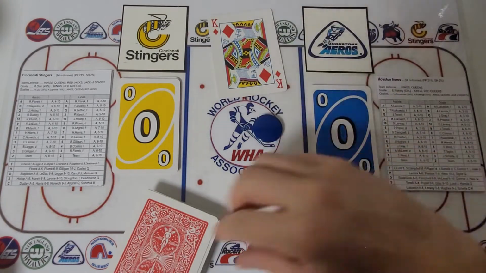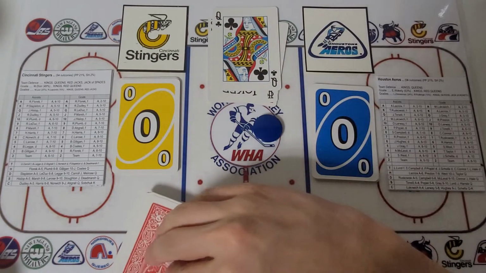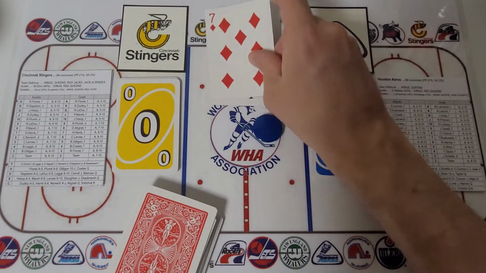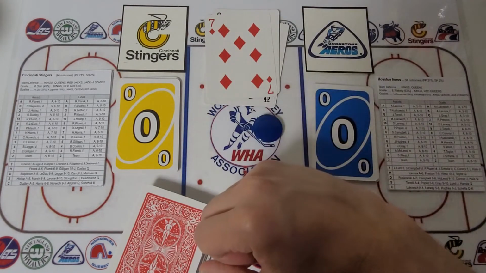And we're going to get the king here at the puck. That's going to be Terry Ruskowski here with it for the Houston Aeros. Joker automatically through. And he gets it to Gray. Gray here at the goal. We got to look here. Kings in, red queens. Dion has made a big save. Yes, that is the case.